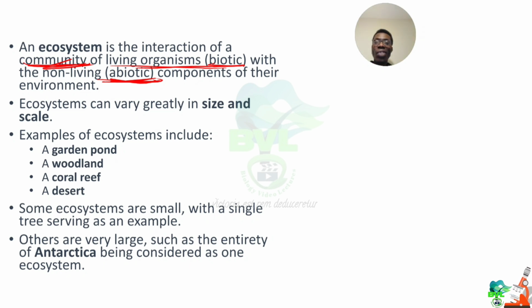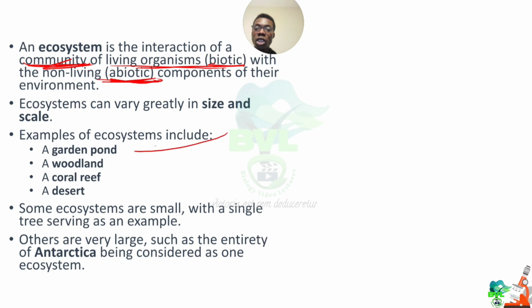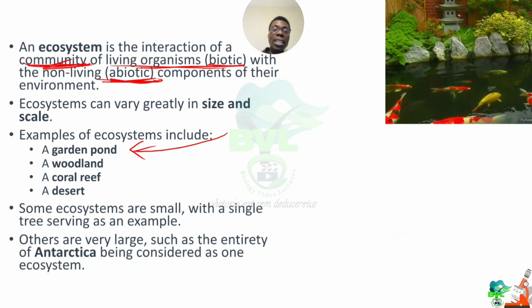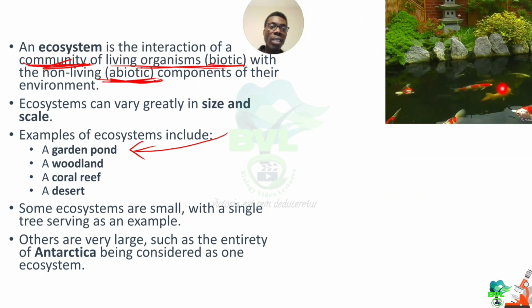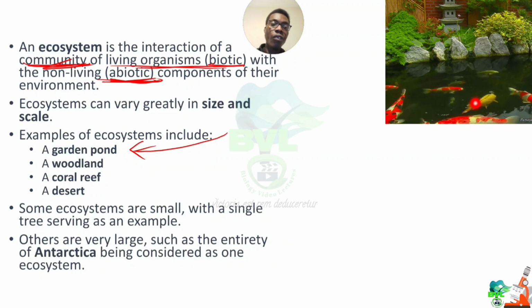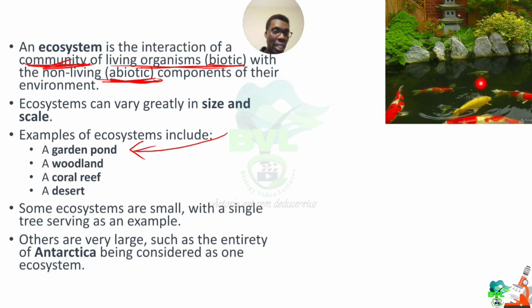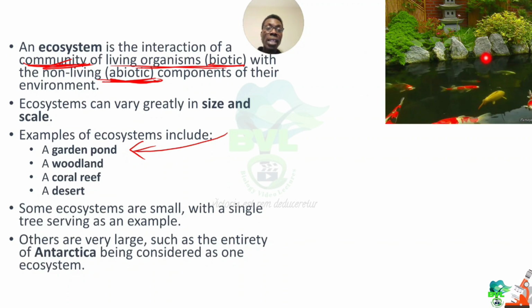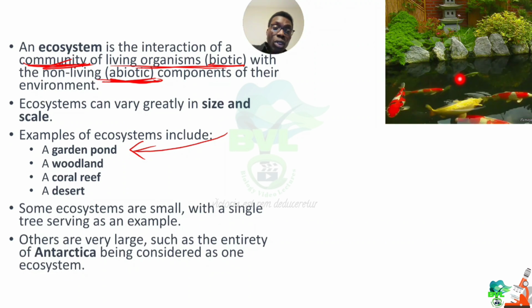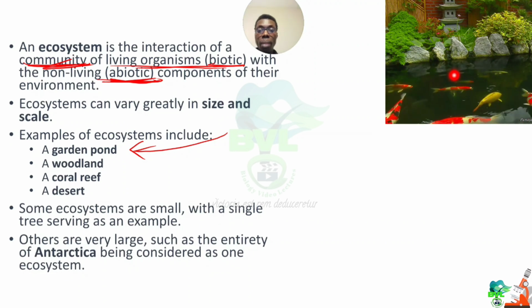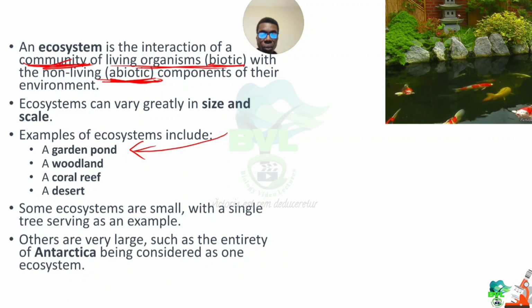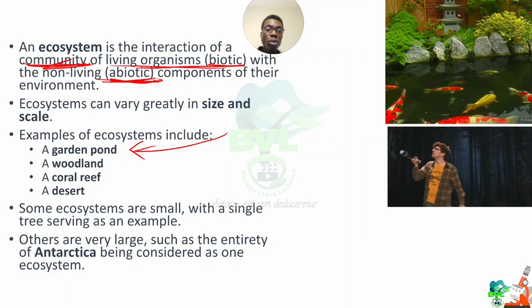Now, the size of an ecosystem varies from place to place. For example, we have an ecosystem which can just be a garden pond. That means, please don't forget, an ecosystem must have several species in it. So check this out. This is a garden pond. You have different populations of fish here, different types of fishes forming a community interacting with the abiotic environment, the air they breathe in and out, the water in which they swim. So that explains that.